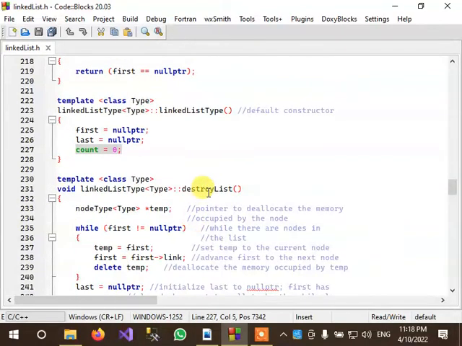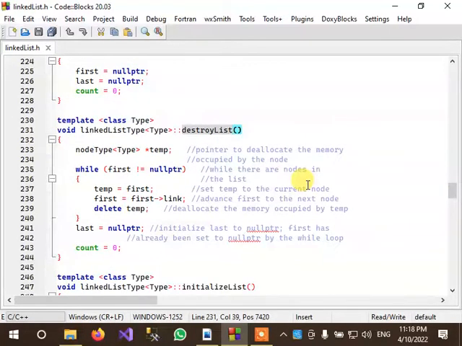And then destroy list. In this function, all the nodes of the linked list will be deleted from memory, and then the first and last pointers will be assigned null pointer and count will be set to 0.